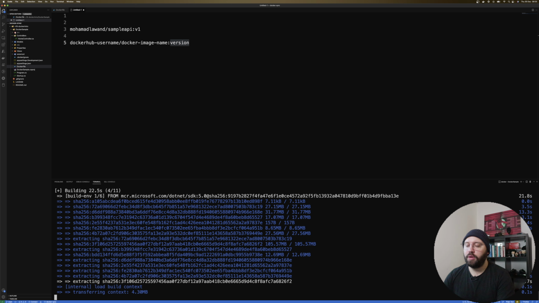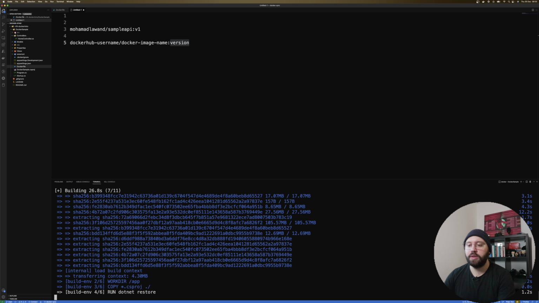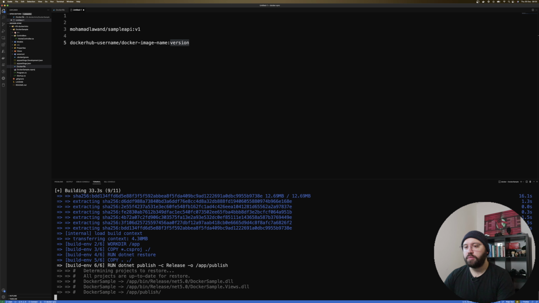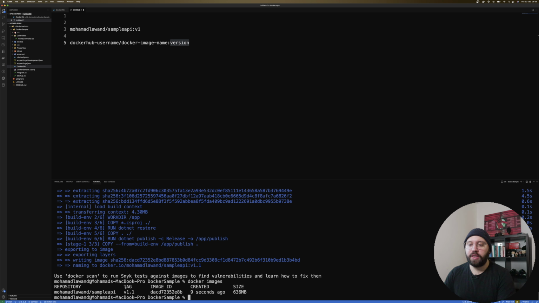Perfect. Now that the image has started to build, I think this is gonna take a few more seconds. Great. Now we can see that the Docker image is tagged with version 1.1. So if I put docker images, I can see here that I have the tag 1.1.